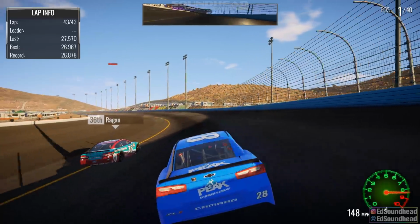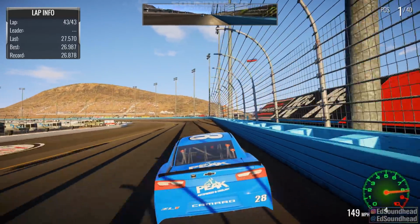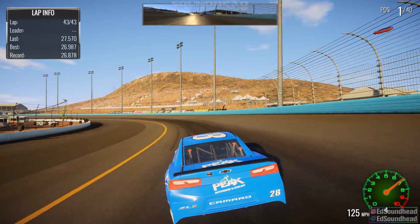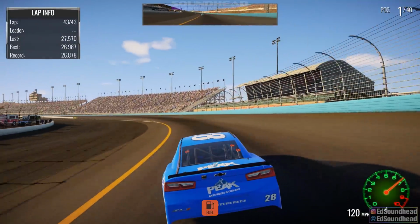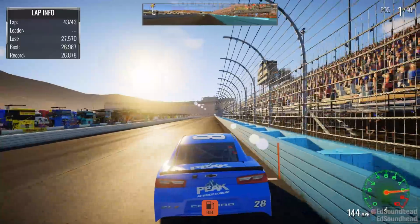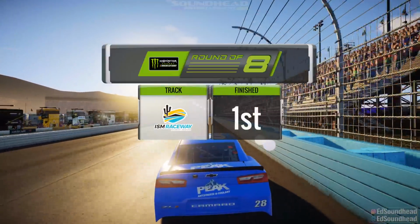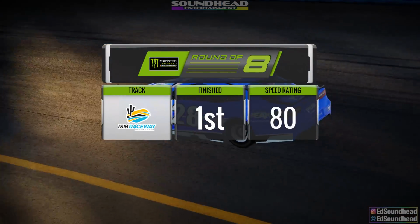Wait, what? Count our chickens before they hatch. See, it's getting to me, man. This season's finally getting to me, but we're finally getting our fuel symbol, and we're good to go here. So coming down the front stretch for the final time, we'll get a win. My IQ has gone through the floor. It's a negative number at this point, but we'll take it.